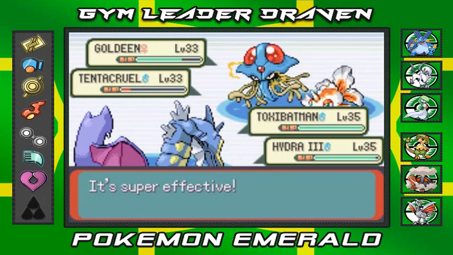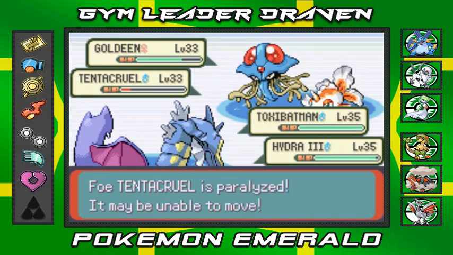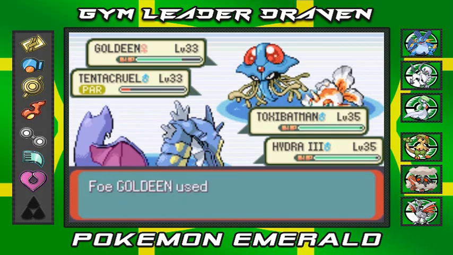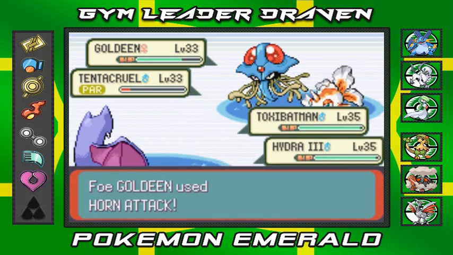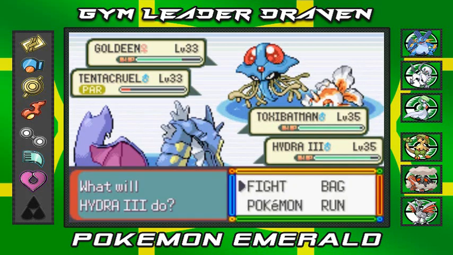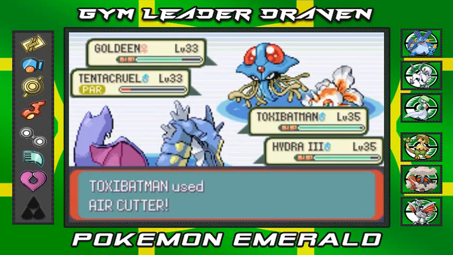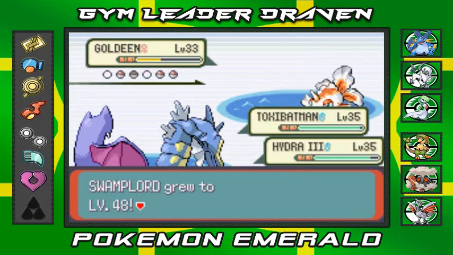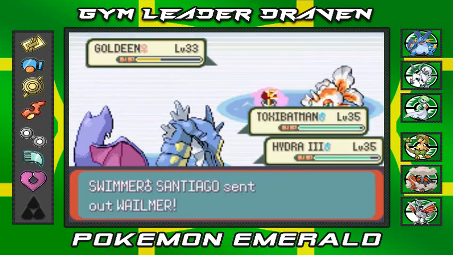But, oh, did not work. Well, paralyzed them, didn't take them out completely. I'm a little angry about that. I really am. And there's that Horn Attack. So let's go again with another one of these Air Cutters. And finish this guy off with a Thunder. There we go. Tentacruel defeated. Oh, yes. And look at that. Swamplord grows to level 48. And we still got more Pokemon to take on. Oh, crud.